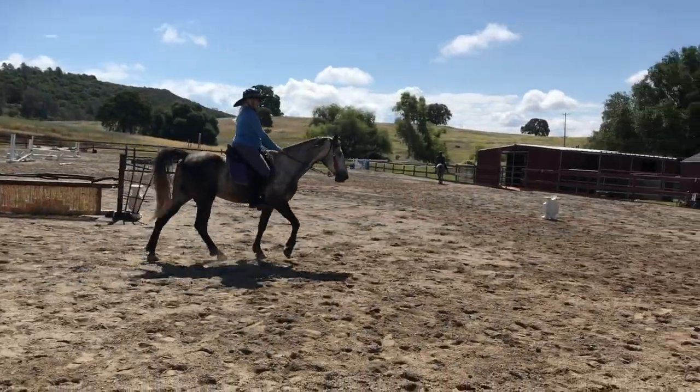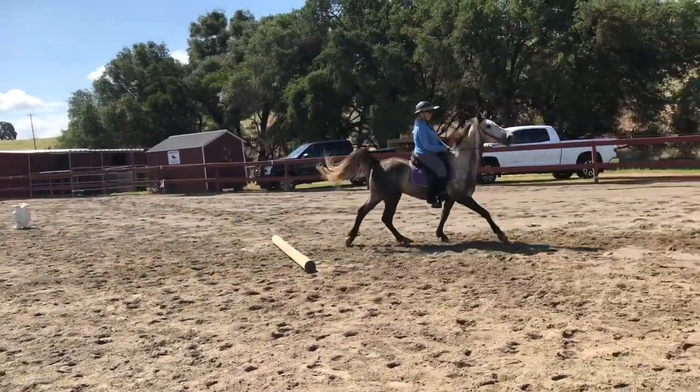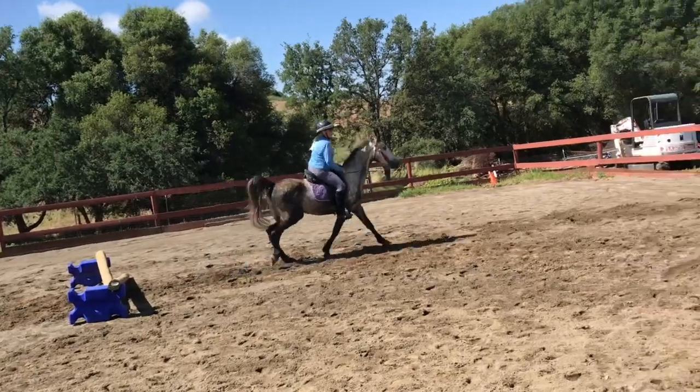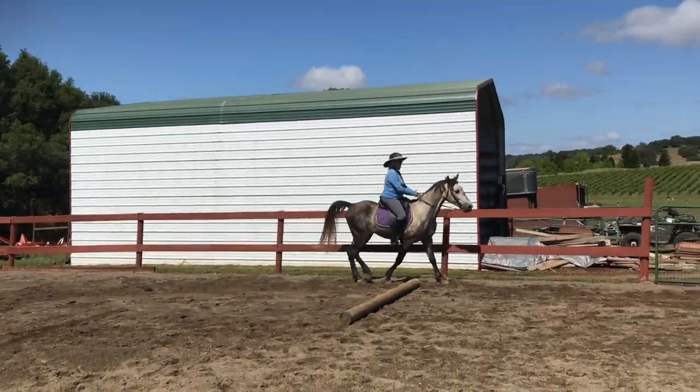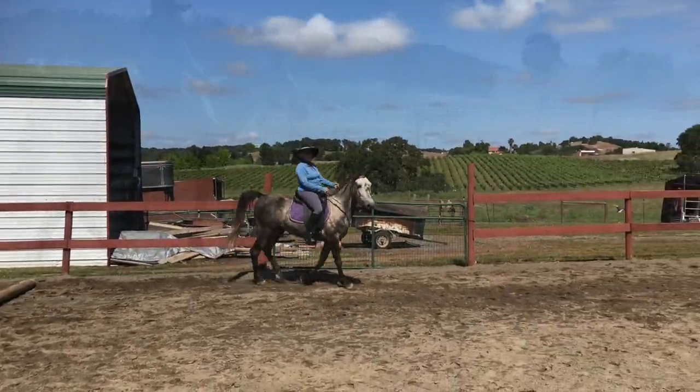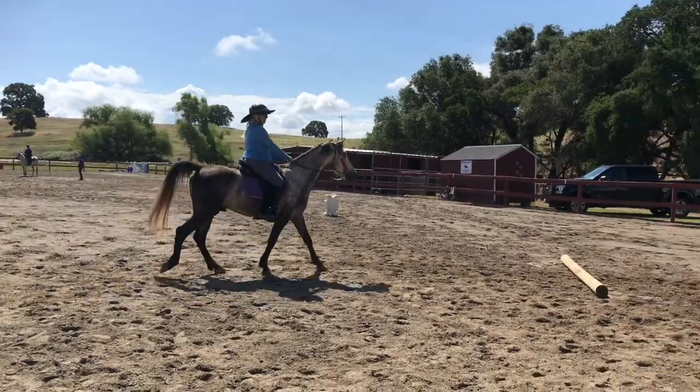Now he's got no excuse. Lean back a little bit here. Good. Keep looking up. Keep going. Let him go. You're holding him. Walk. Look up. Keep going. Yep. So you held him too much. Kind of getting there at a half step, so it's either more forward or slower.